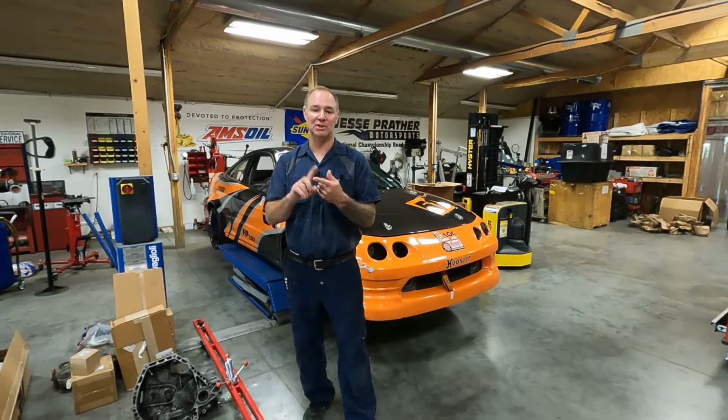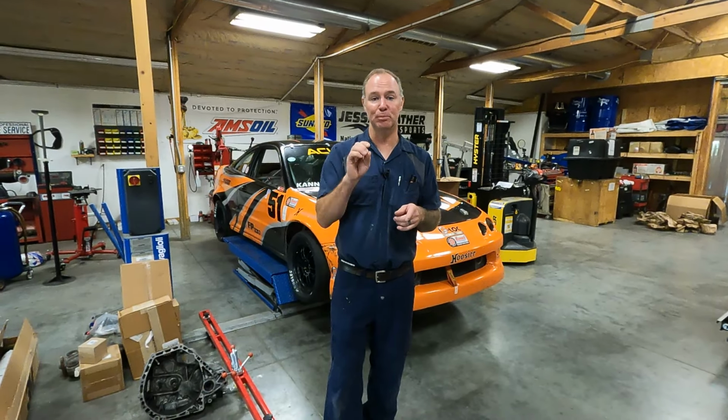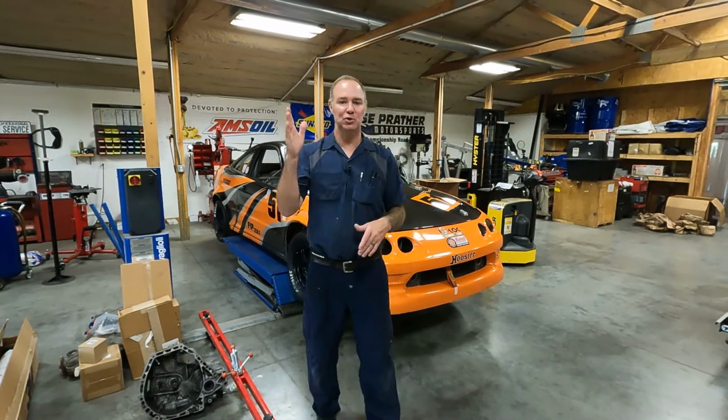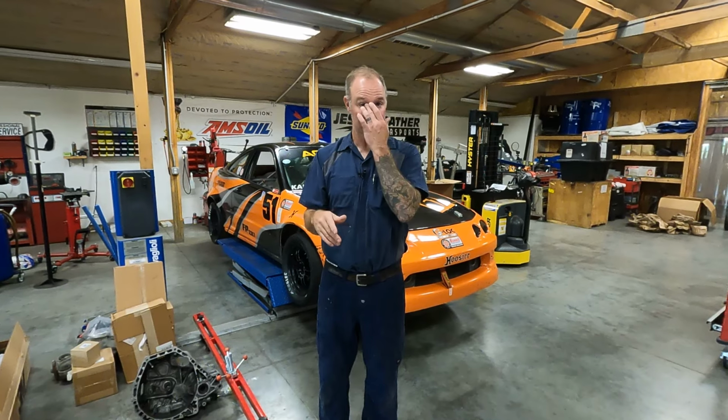But the kicker was, we're watching the radar Friday afternoon for qualifying, and obviously, when you've got 60 cars on the track at once, qualifying is going to be super critical for the way the race is going to start on Saturday. Problem was, it started sprinkling. I actually had 2 rain tires on and 2 dry tires on, and I wasn't sure what I was going to do. About the time the 5-minute call went off on the grid, it started to sprinkle, and I'm watching my phone, and I decided to go with rain tires. As it turns out, rain tires were the safe choice. They weren't necessarily the fastest choice.